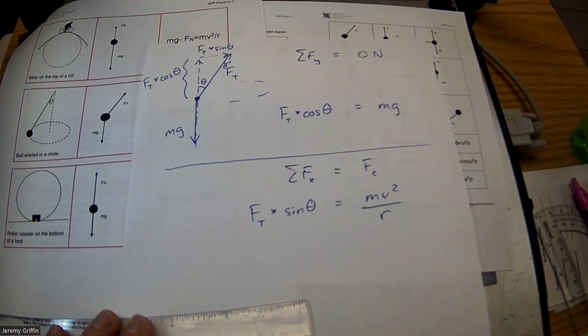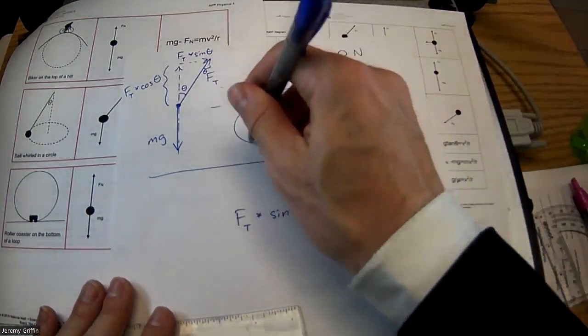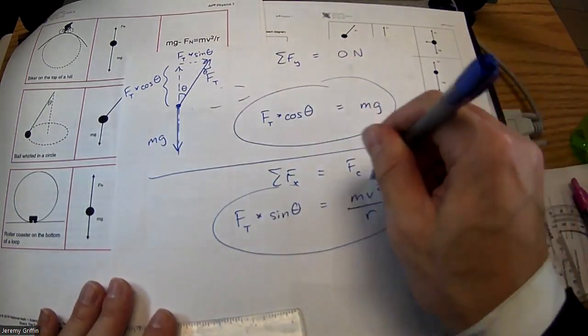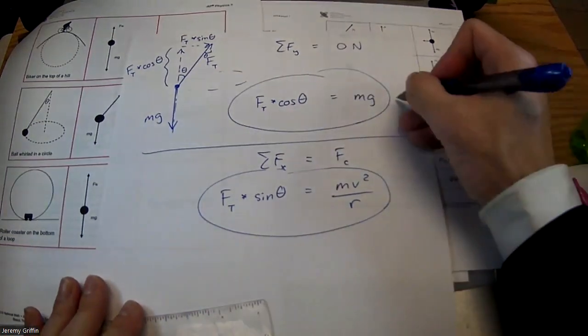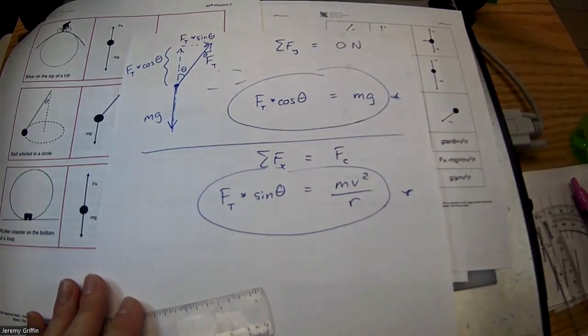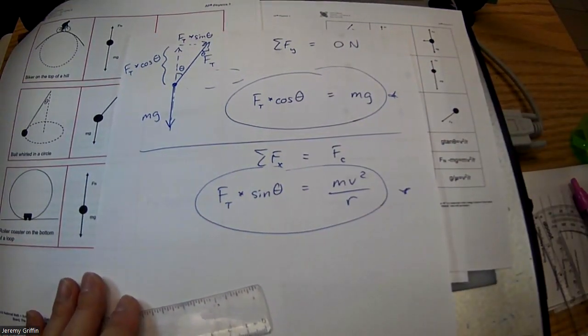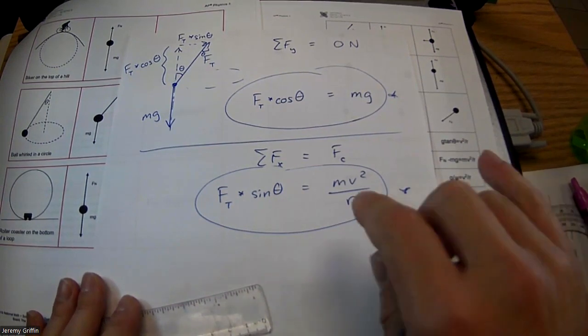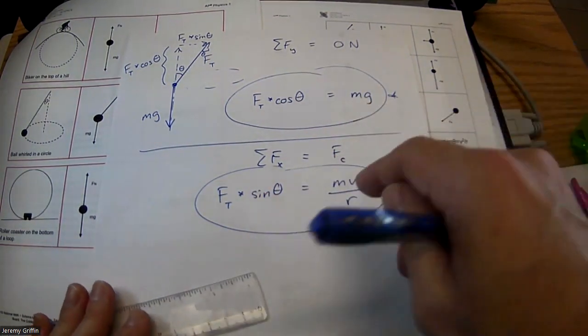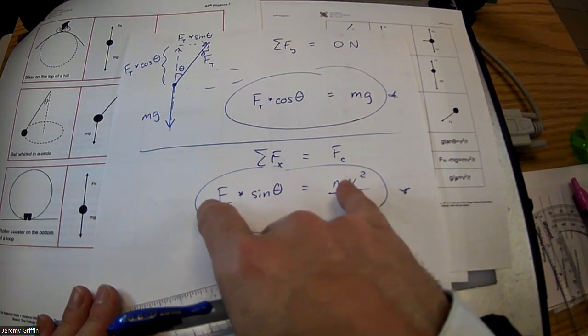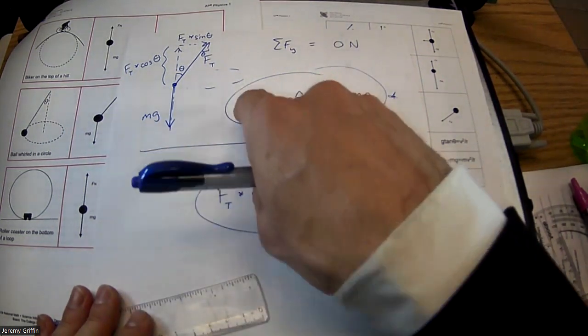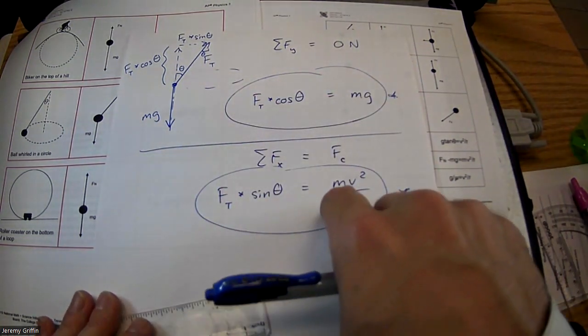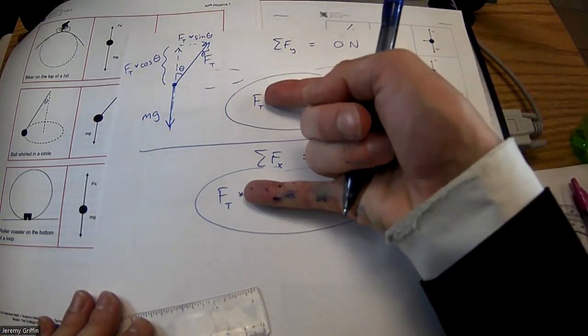True? Right. Now we need to put these ideas together. We got this equation, we got this equation. Do you think we could do a system of equations between those two? There might be different ways to go about this, but you could do substitution. Could you divide these two equations? Is that okay? Because if you do, it looks like the tension wants to cancel out.